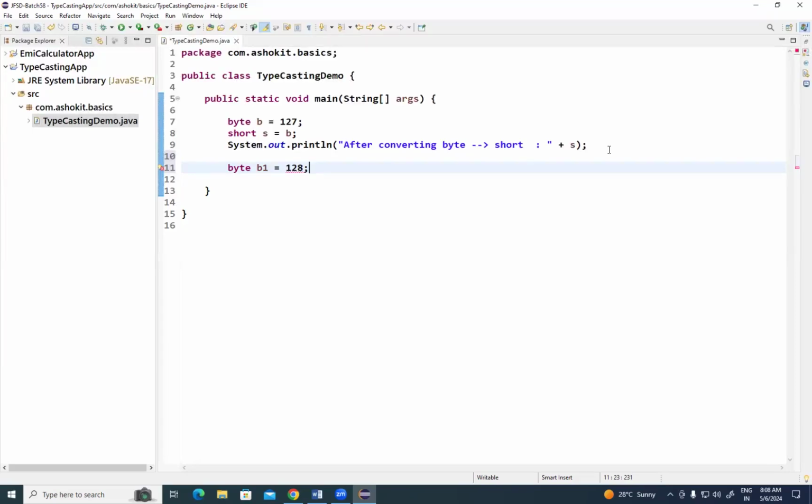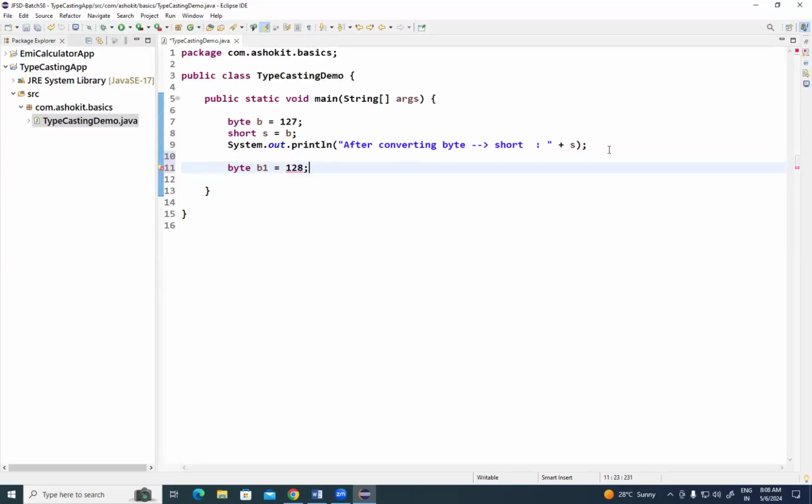Yes. The range of the byte value is minus 128 to 127. But I gave 128 now. If I give minus 128, it will accept. But if I give minus 129, it won't accept, because it's exceeding the range of the byte data type. Folks, am I clear now? Online folks, am I clear? Please understand me now.